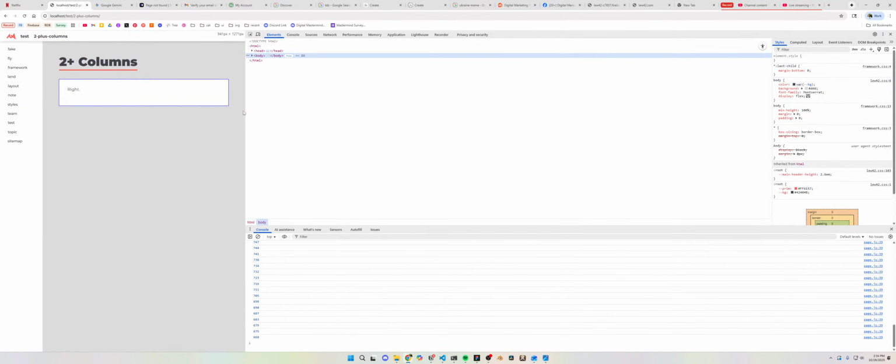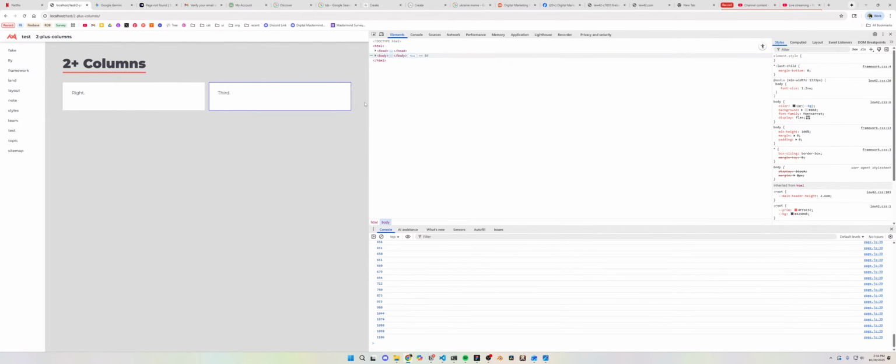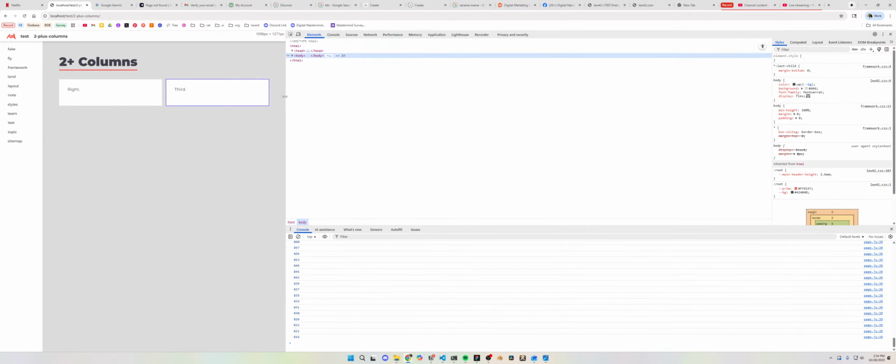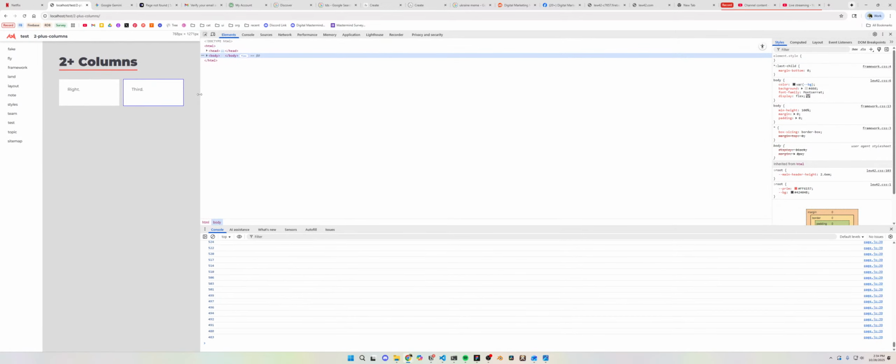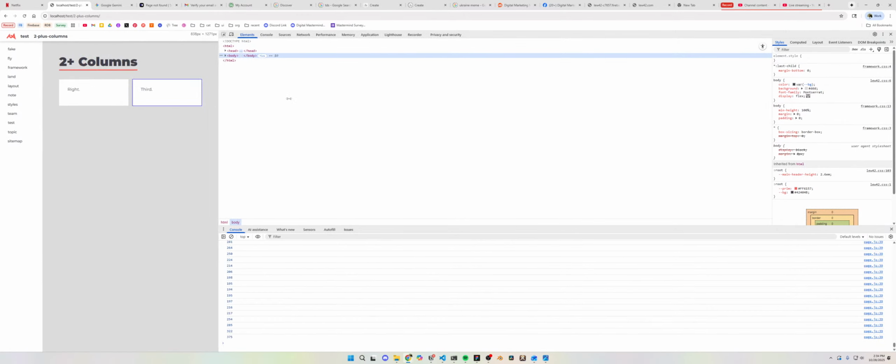All right, so that's cool. I like it. And let's see if it's still responsive. Left, right, breaks to the right. Nice. And then left, right. There's no way this works properly, does it? Right, third. So here we might actually want like a left, right, and not call the second one right. Yeah, that's not working probably.